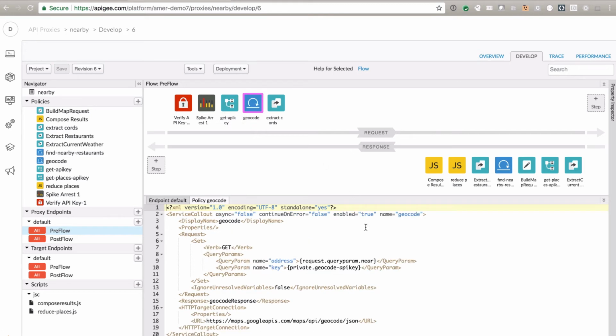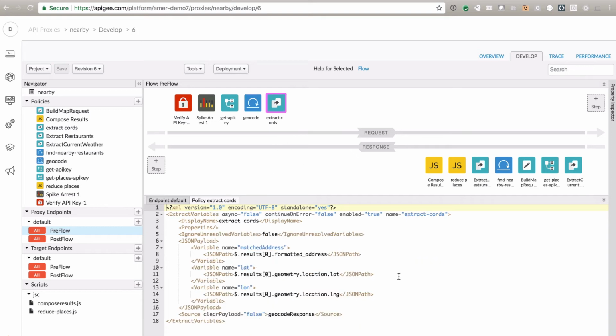From here, we're going to do a call out to maps.googleapis.com. And this is the geocoding part of it. I'm going to send in the street address that was typed in the application, and I'm going to get back a latitude and longitude. So what we do in here is build a request for this particular call out. We're going to set the verb to GET, set a query parameter for address and for the API key, and then store the request in Google Request, and then we'll call that URL. We get a response back from that in this geocode response.